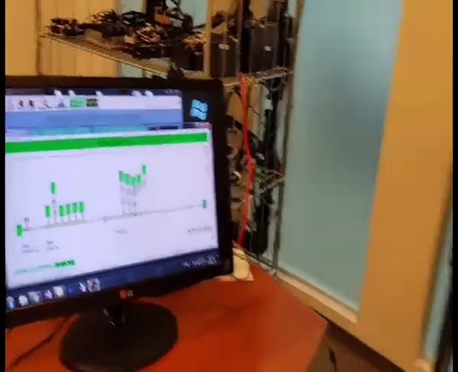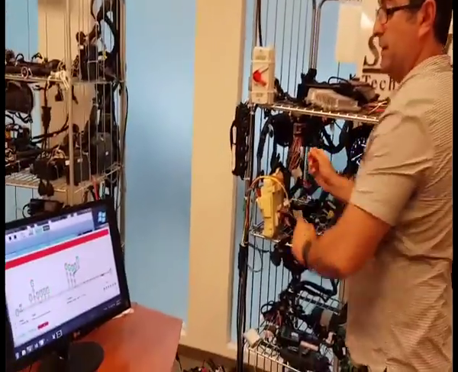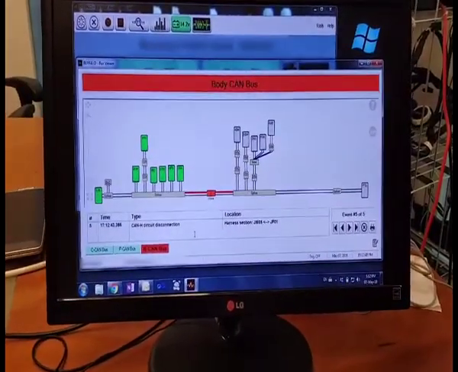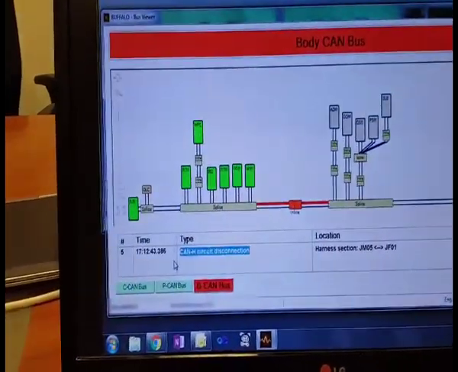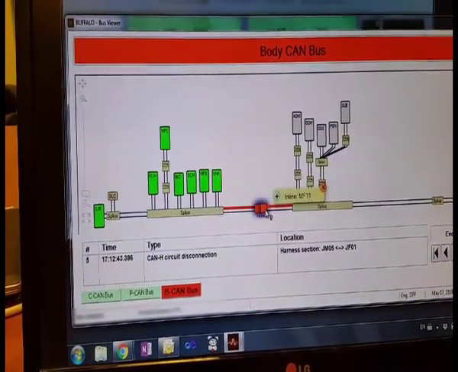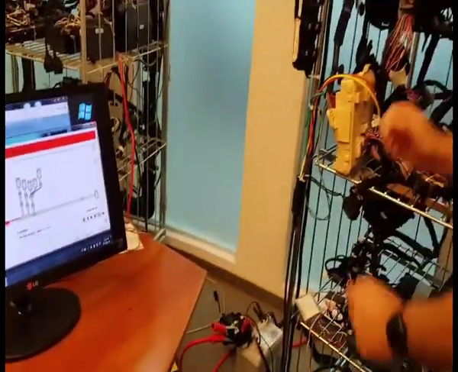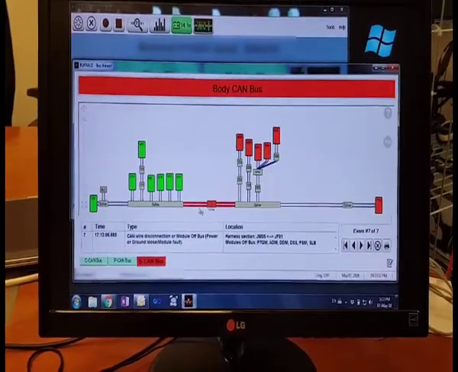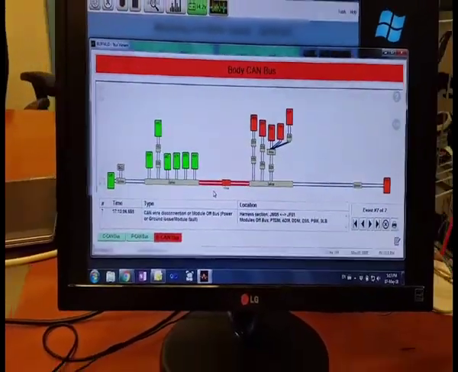So if I now create some kind of a disconnect on my vehicle network, for instance, I can create a disconnect on a CAN high in this case. You can easily see on the illustration here a lot of meaningful data concerning that particular disconnect, such as a CAN high in terms of the type, as well as a graphical illustration where that disconnect takes place. I can also do that for the CAN low if I disconnect that as well. Now I see a disconnect on both CAN high and CAN low, and you can see it represented here with the different modules that are off with that particular network.